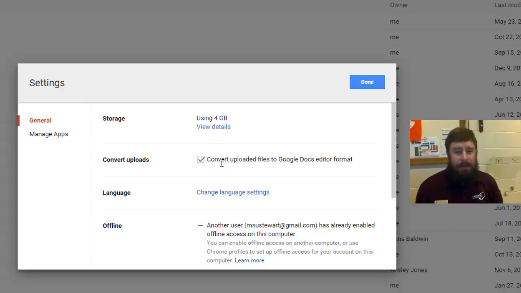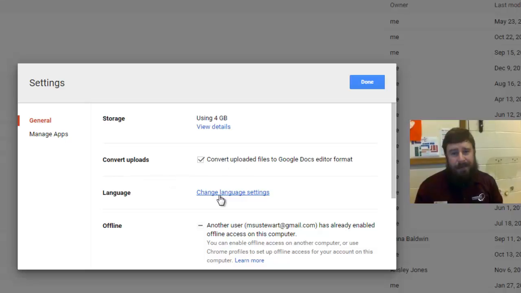If you're going to be using Google Classroom or Google Docs in your class, or even if you're sharing out stuff with Apara or any other learning management system, go ahead and convert your uploaded files to a Google Doc. That way it makes it easier when the students receive those files. They can work straight in Google Docs or Slides or Sheets instead of having to convert that over to a Google document. It saves the students a step, and this will do it automatically, so it's a check it and forget it kind of setting.